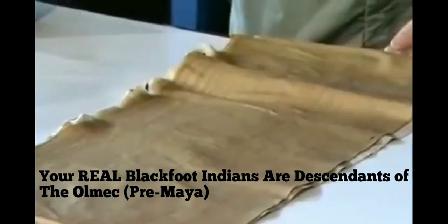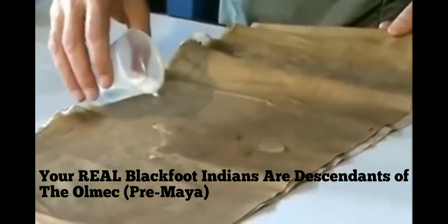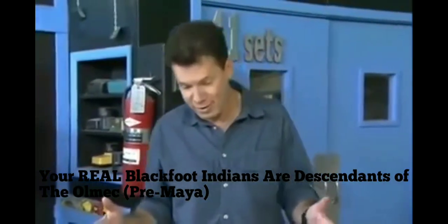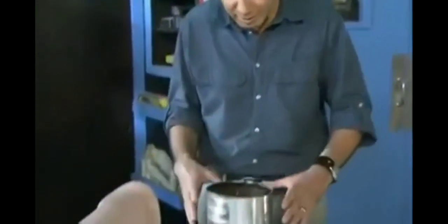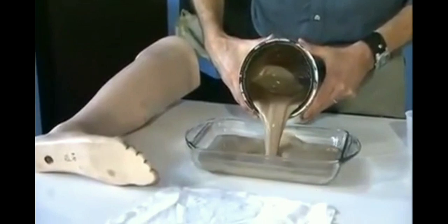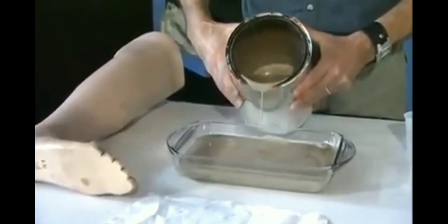Now I have a cup of water here to show you what I mean. See how it beads up? Now, another application, one of my favorites, involved taking the rubbery sap and putting it into a container, like so. All right, that should be enough.